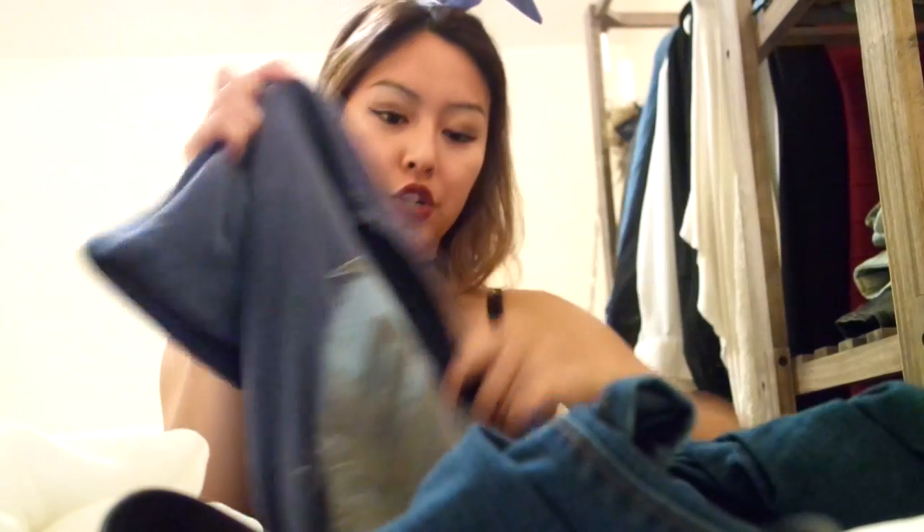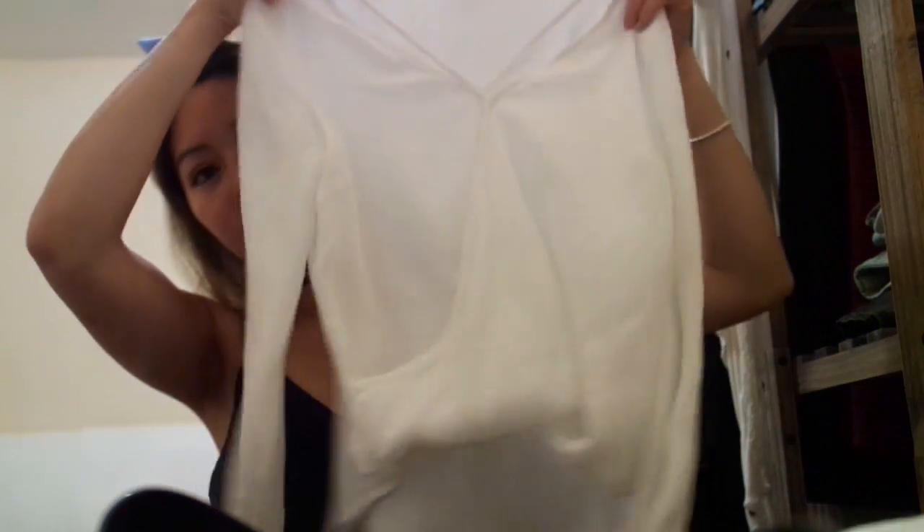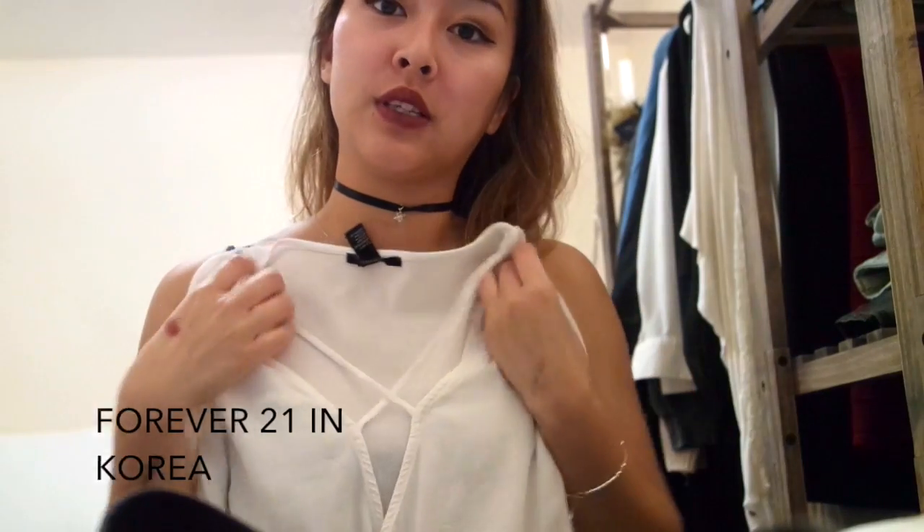This is like a suede material. I thought it would be a lot more expensive but it was $15 from Hongdae. And now I have a t-shirt and this was from a shopping area in Seoul called Dongdaemun. And now I have a long sleeve t-shirt from Forever 21. I thought this shirt was cute because it has like an X in the front and it was very elegant. This shirt was I think around $24.